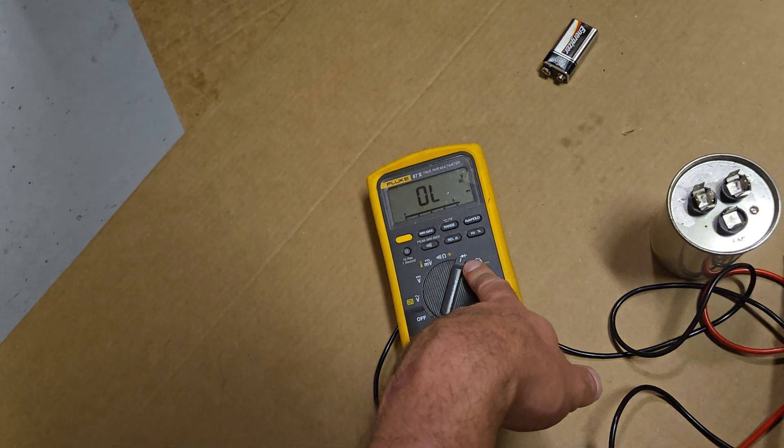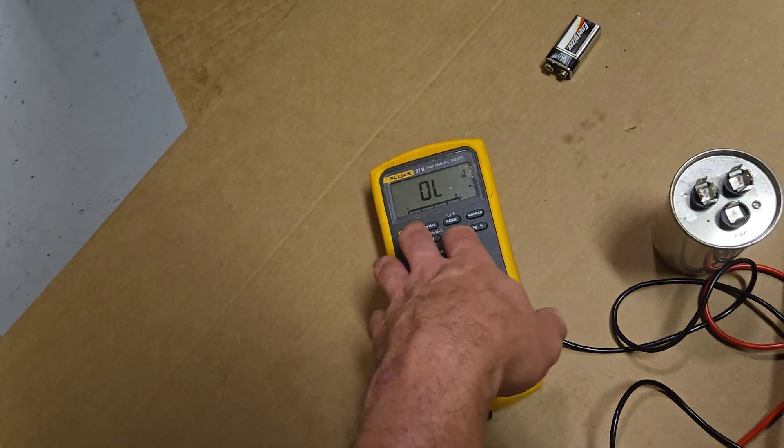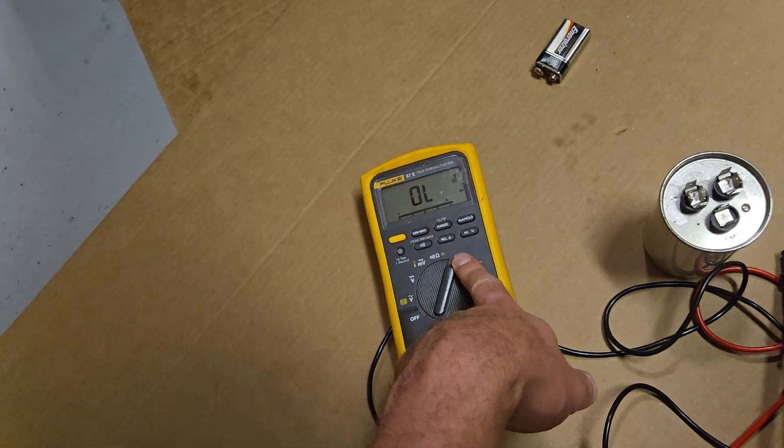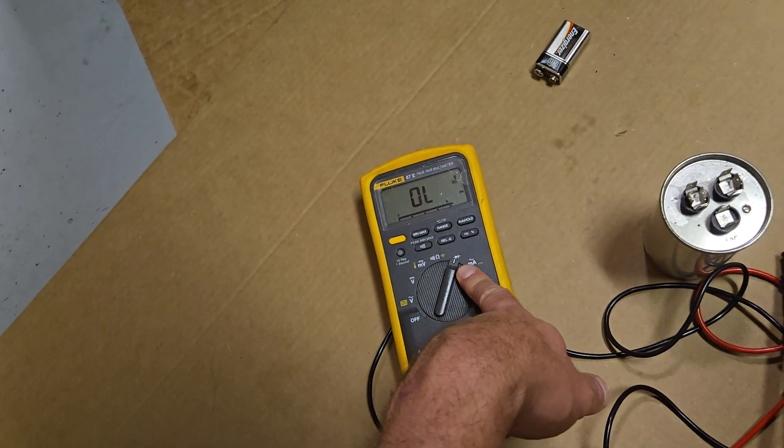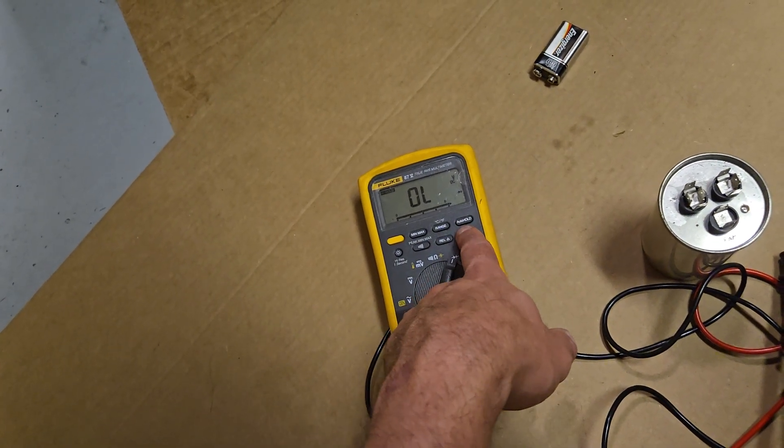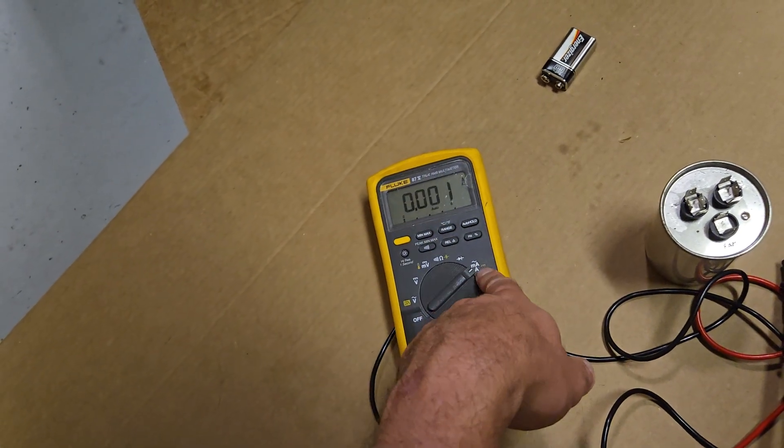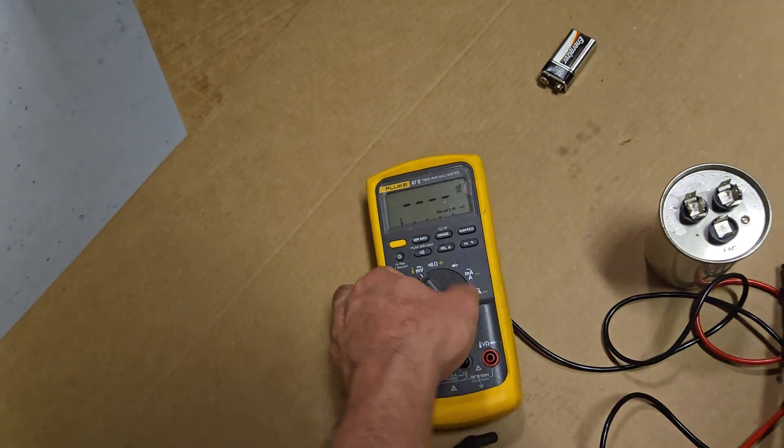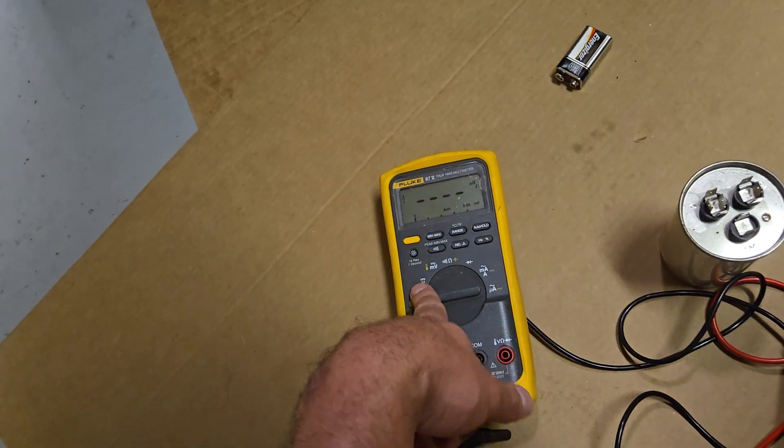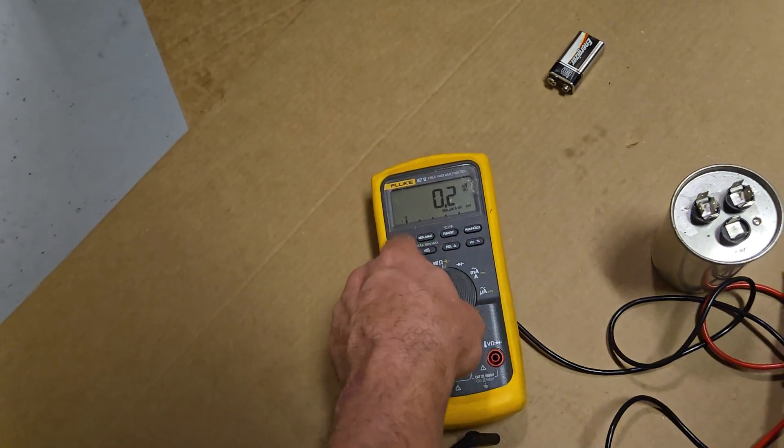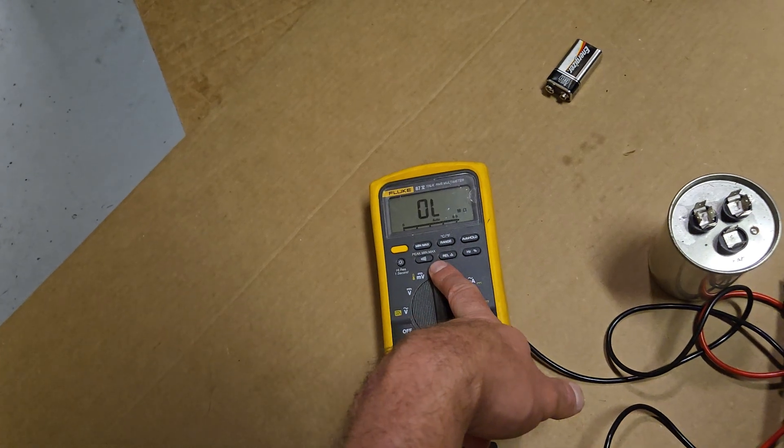I forget what this thing is over here. That's not capacitance. No. It is not. It's something else. I forget what this does. This one was. I don't know. These meters are tricky. All right. I'll stop screwing around my meter. I remember these with the small amp draws and stuff like that. That's your AC, DC, millivolts AC, ohms.